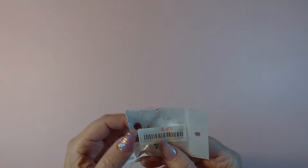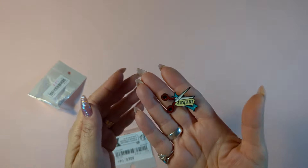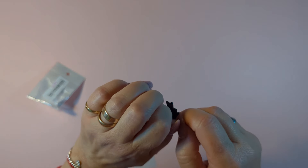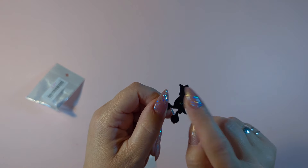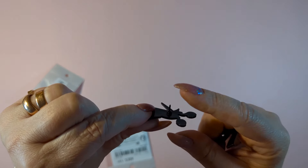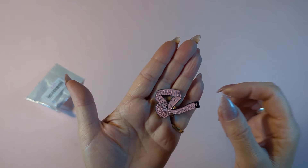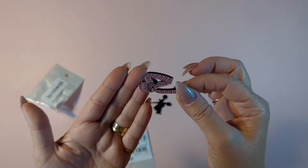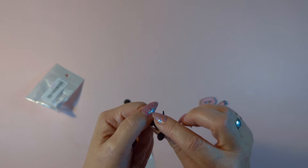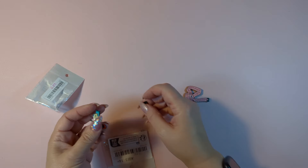This was 89 cents and it's just a little pin that says 'maker.' I want to make this again — I'm going to show you something. I had a similar pin before and I cut the little pokey part off and glued a magnet on the back, so I can put it on my sewing machine or on a metal shelf. I want to do the same thing with this one — cut it off and glue a magnet in the back.